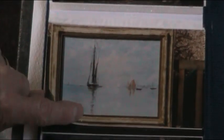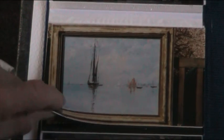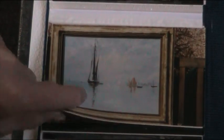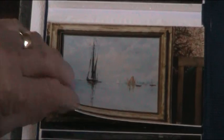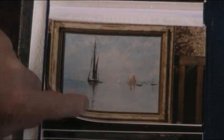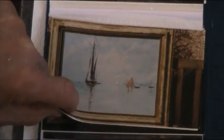This was, I don't know if it's based on a Western. I've still got this one, you can see it pops up against my wall. I changed it around a bit. We do know these boats. I'm not very skilled in painting them because living inland, you don't get much of a chance. But my brother-in-law has a house near here. This is West Mersea. The picture was based on a painting from Brightlingsea. But I love the skies and the way the sky goes into the sea. Probably brought the reflection down too far, but anyway.